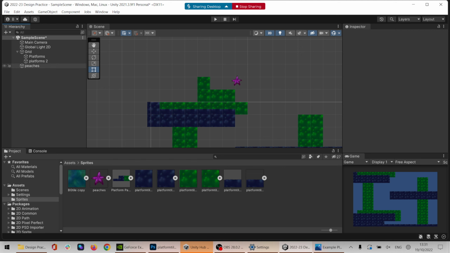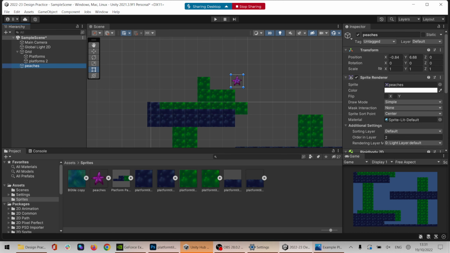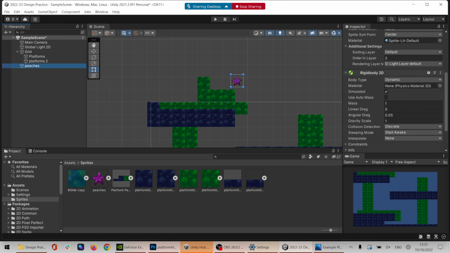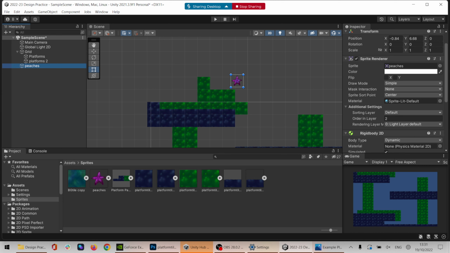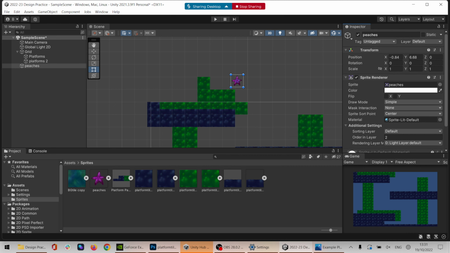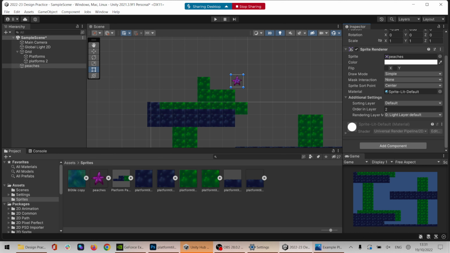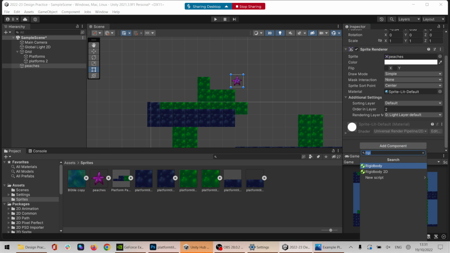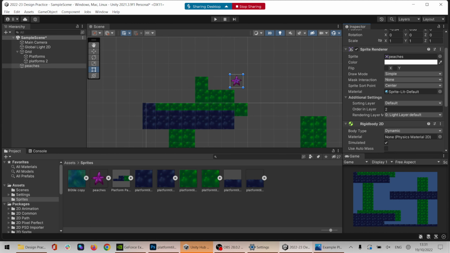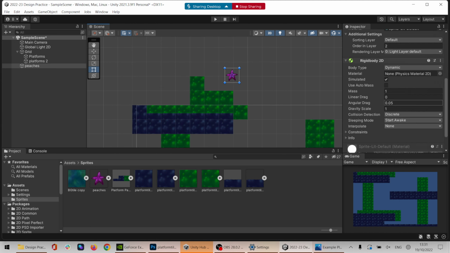So I just realized I just showed you adding components, but for every game object you can add components. So let me remove this one. By default, when I drag Peaches in, all it was is a sprite. It only has a sprite renderer, so it shows the sprite, and then it's got a transform, which shows its position, rotation, and scale. I can add a component, and that is giving it extra functionality, and I'm adding a Rigidbody 2D. Cool. All right, so that could fall, but I also need a collider.